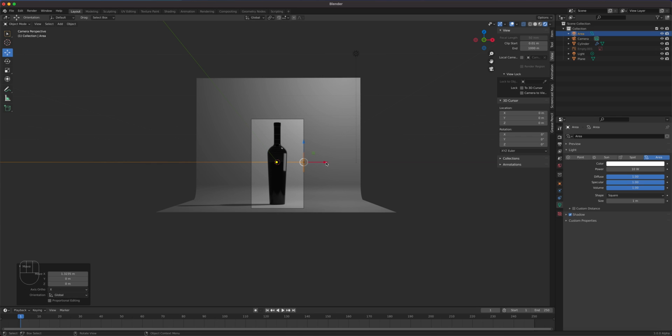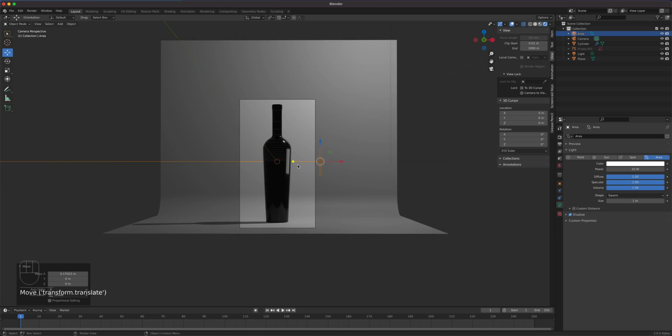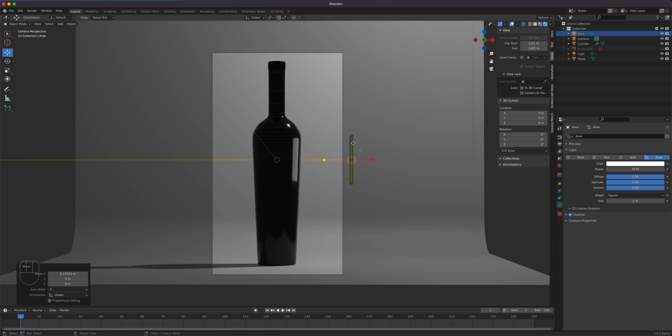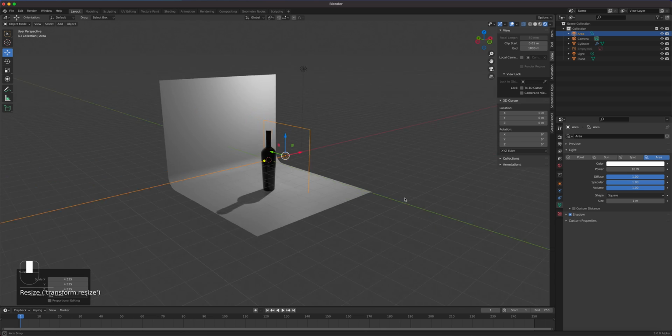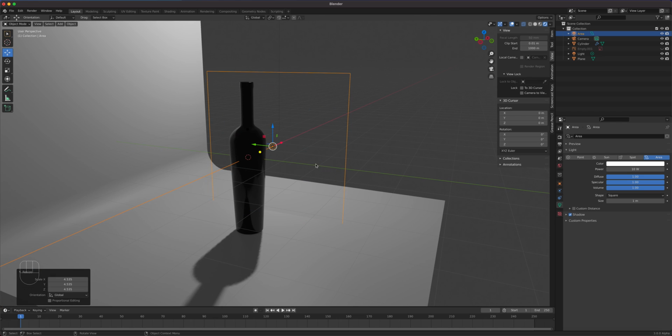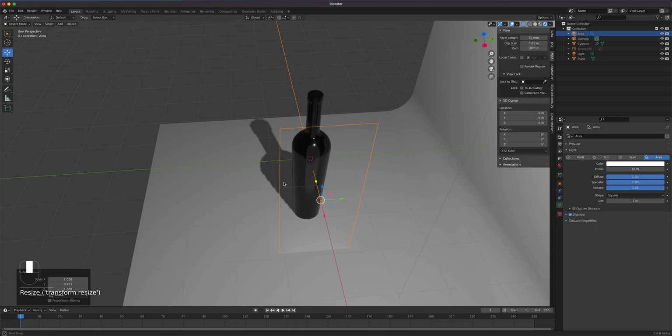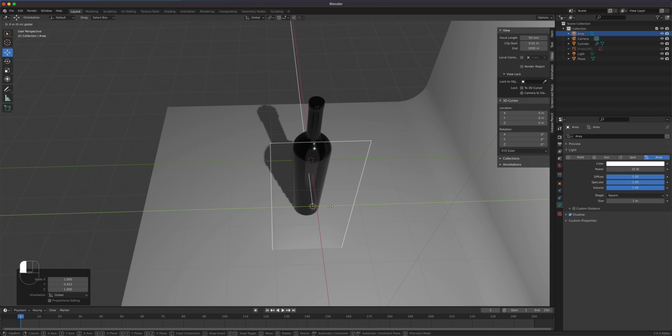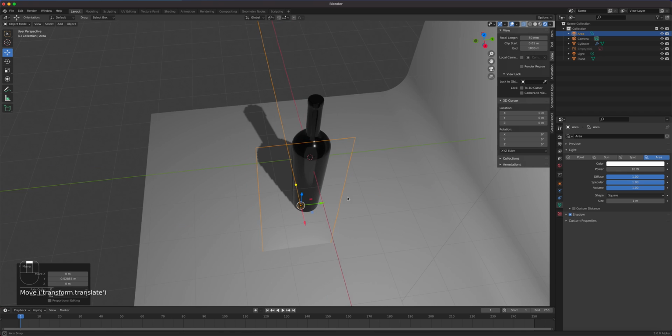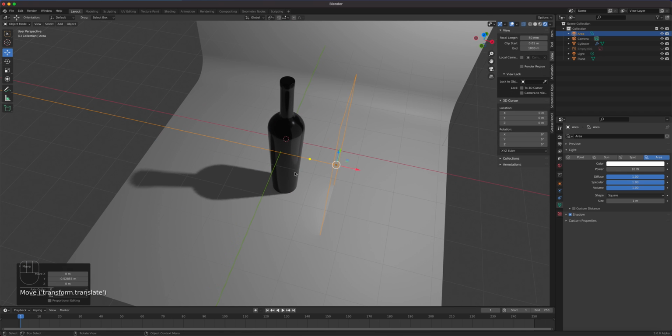Okay, very similar to the photo. So I'm just going to move it slightly out of the frame of our recording frame. Right, and then we're going to increase the size of this. I'm just going to press S to increase it. It's losing its power because it's being spread out. Okay, there it is. And then I'm going to do SY, which is the green, to make it a little bit slimmer. Okay, and then move it a little bit up front right here, so whatever reflection it's giving is going to be a little bit more up front.